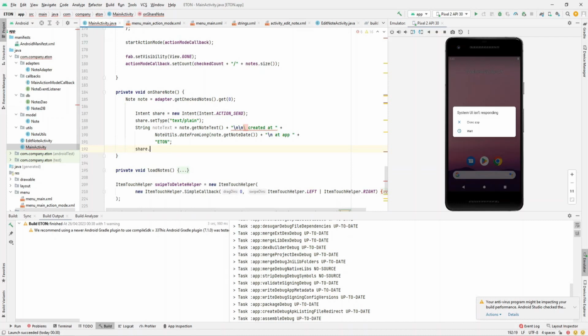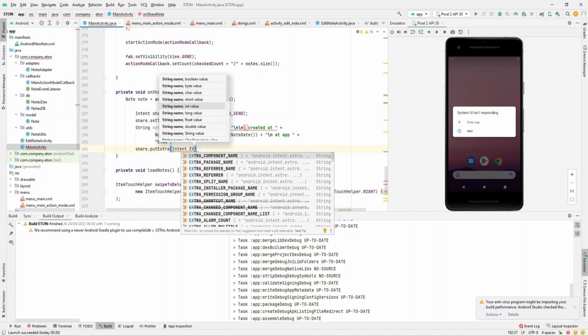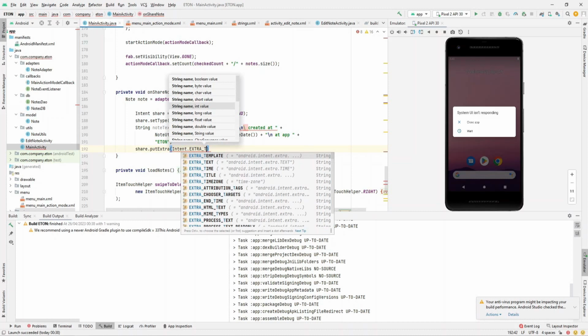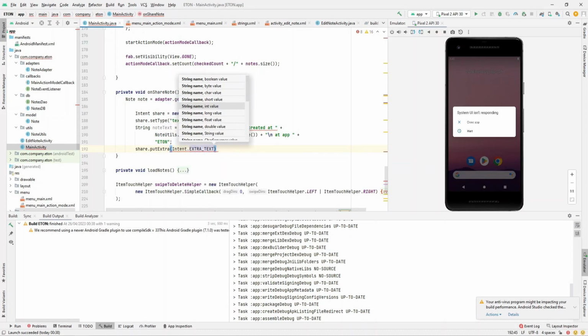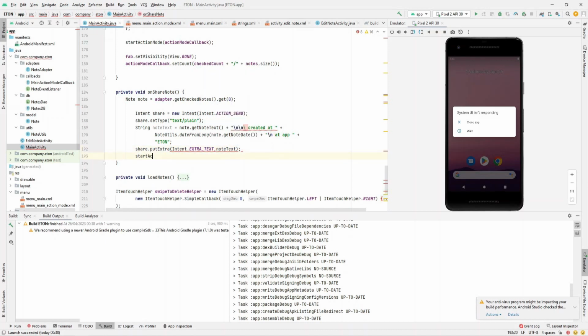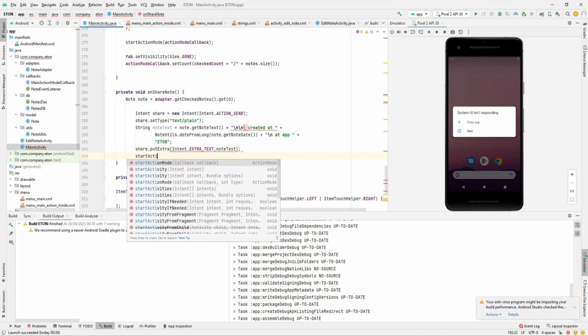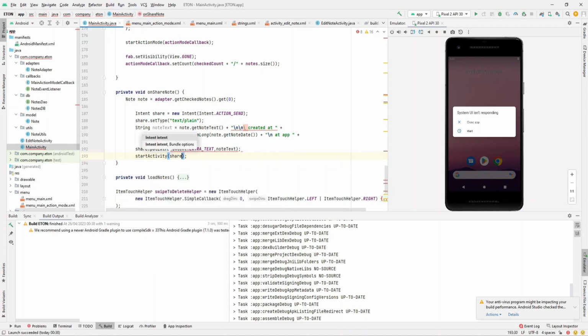We share, put extra. Extra text. Let's see. Okay. And note text. Okay. And we start the activity by passing intent.